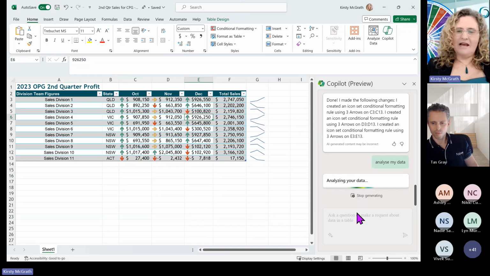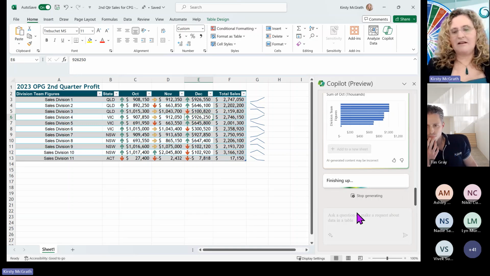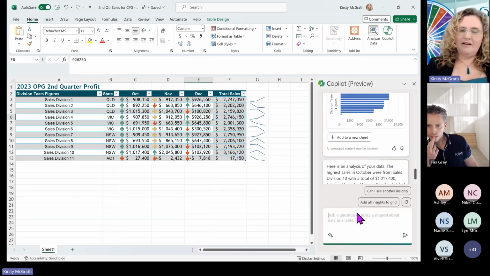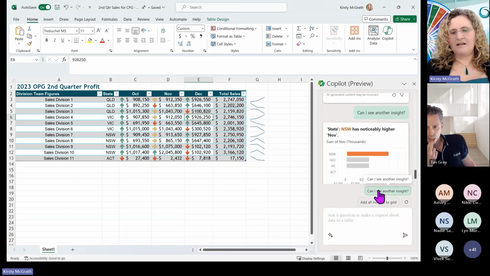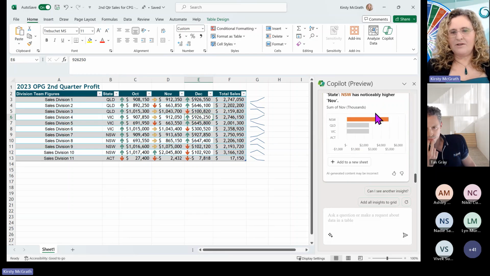So as it now starts to analyze, it's going to build things like tables. It's going to give me some comparison analysis. Can I see other insights? Let's have a look. So New South Wales doing really well. Excellent news. So if I go add all insights to grid, what does it do?